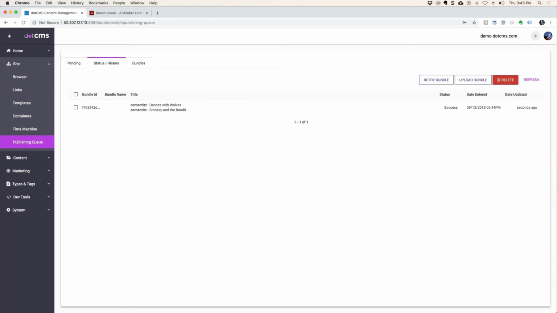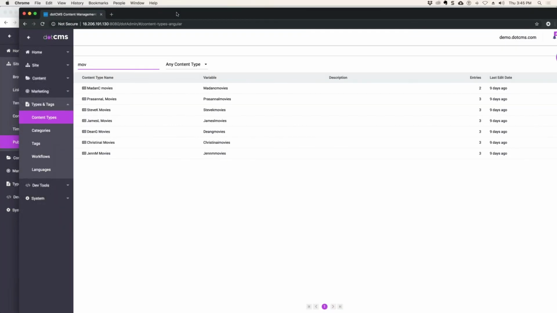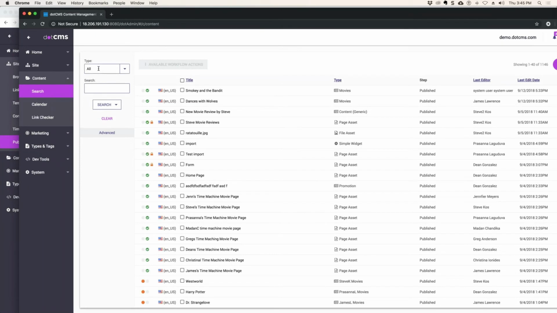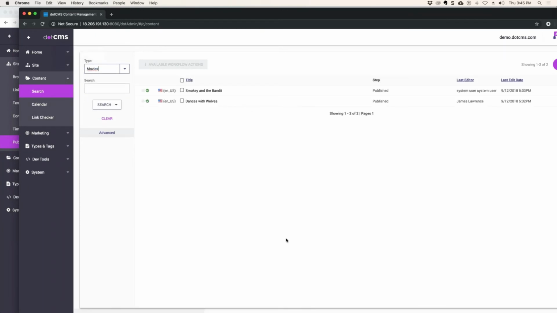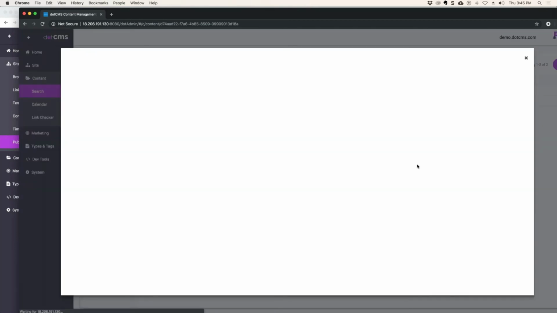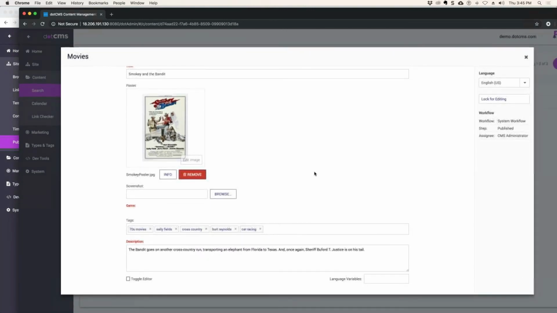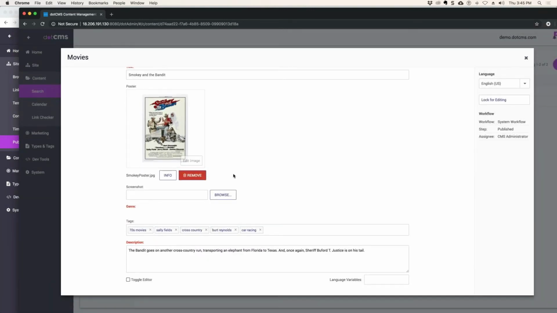It's already done. So now I go over here to whoever created Dances with Wolves. I go to the content search manager. I should be able to see movies as a brand new content type that didn't exist here before. MOV. There it is, movies, and Smokey and the Bandit and Dances with Wolves. I click on it and I see your dependencies, and I don't know who uploaded that. Who was that? So Aaron, your content's fully over here.